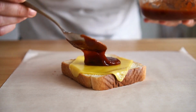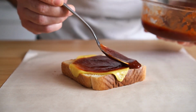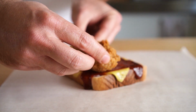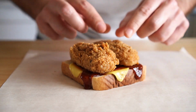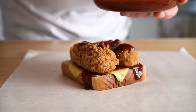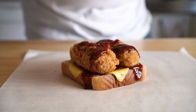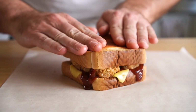And now all we got to do is build our sandwich. So start with the melted cheese on Texas toast, slather on some of that thick barbecue sauce as much as you like, and then I'm adding 2 tenders because these guys came out way bigger than I had anticipated, but that's okay, of course. Usually another piece of melted cheese would be on top, but I didn't want to mess with that, so I'm just going to drizzle on some more of that amazing barbecue sauce, which is my right as a drizzler. And then we'll add that top piece of Texas toast, and now it's time to eat.